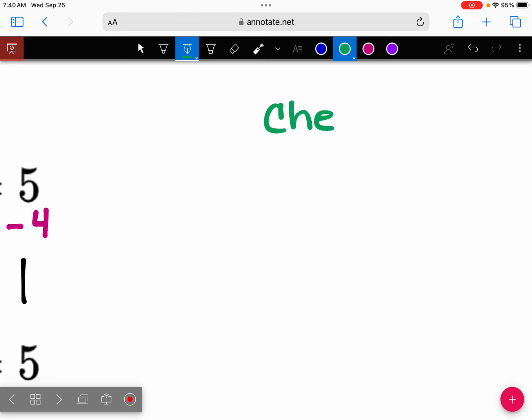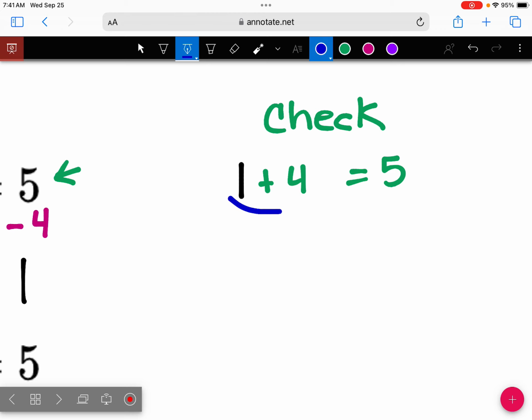When we check things, because we are going to have to check stuff, we're going to go back to whatever our original equation was and substitute in our value. So we are checking to see if 1 plus 4 actually does equal 5. And we do this without crossing the equal sign. That helps us stop from making the same mistake twice. So we're just going to simplify this side now. 1 plus 4 indeed does equal 5. And 5 equals 5. So we checked it. So we're substituting it back in so that we can check. It's a way to double check what's going on.